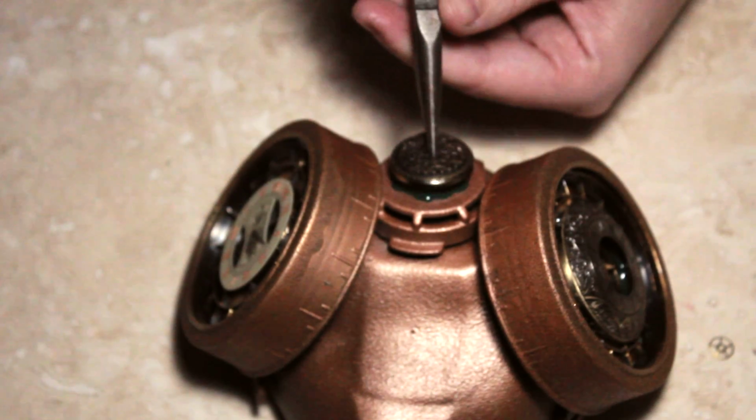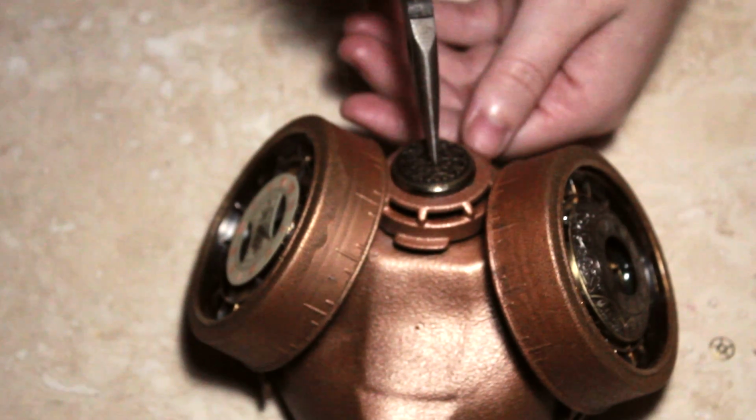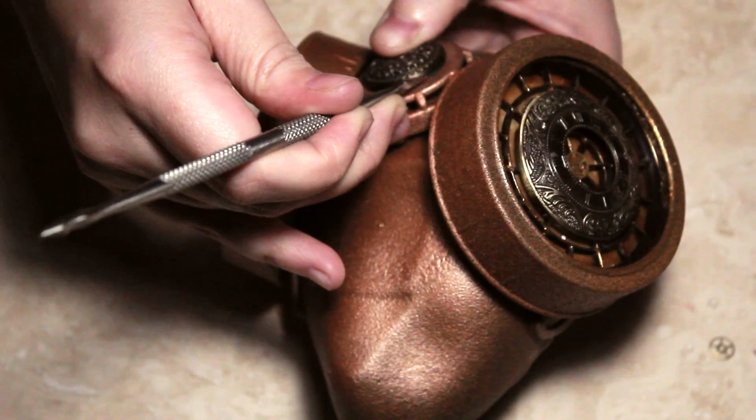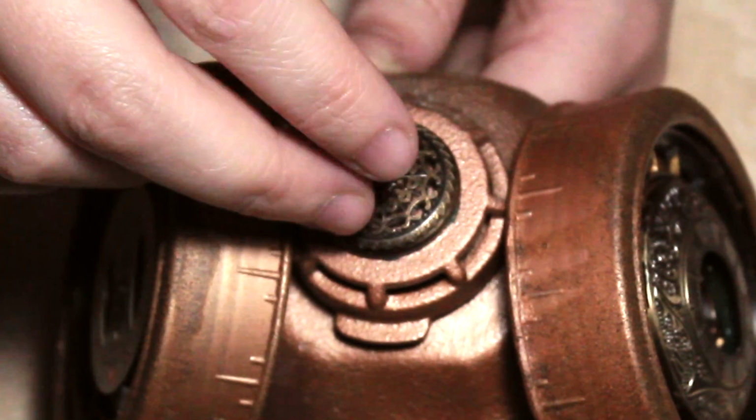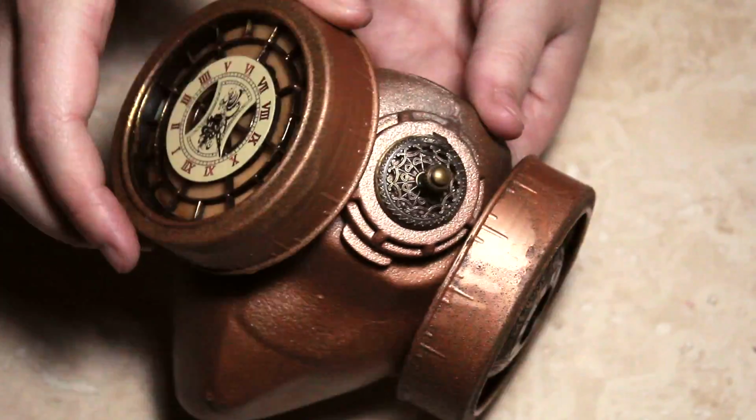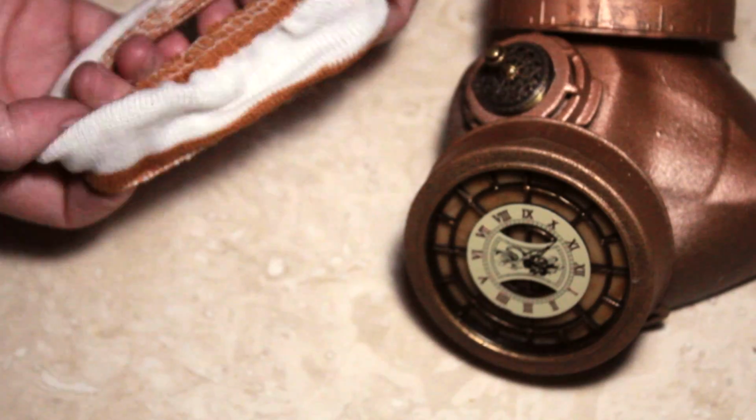I'm also going to be putting another small watch right down the centre. Now if any of the glue sticks out from underneath and it's a coloured glue gun stick, then what you want to do is just scrape that away. I'm also going to glue gun the wind up cog down the centre of the mask before I'm going to start making this all look a lot more grungy.